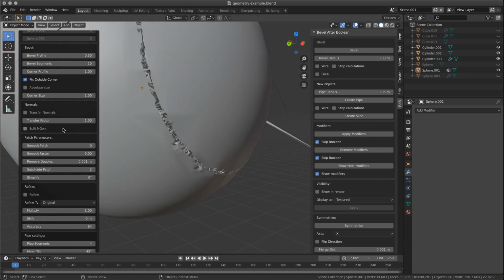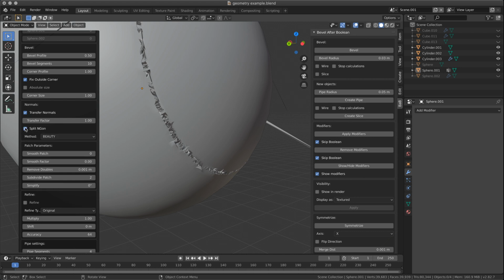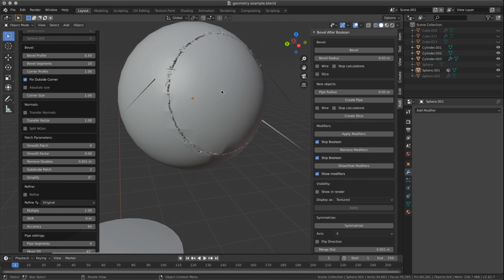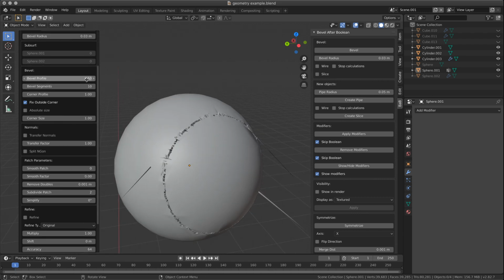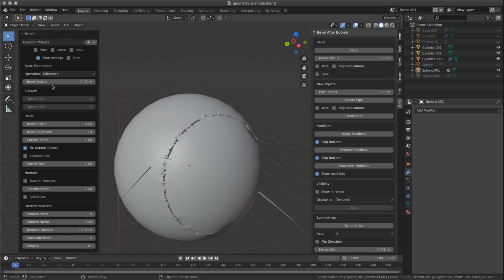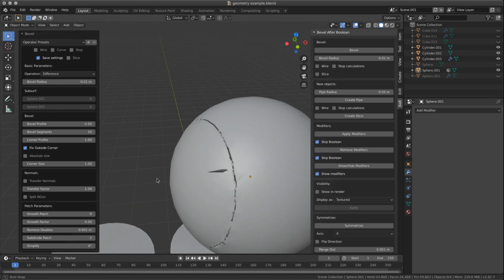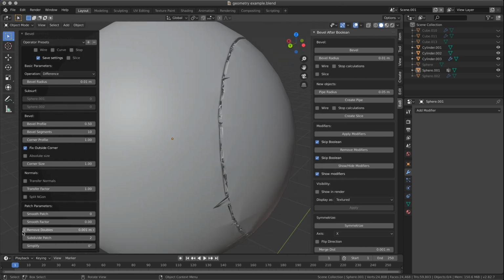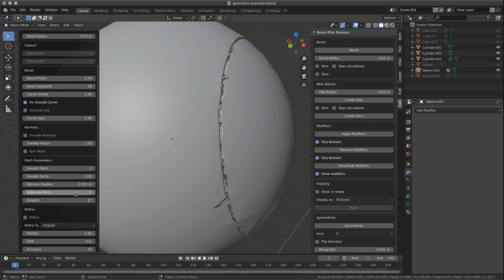It's such a messy result. Okay, it's cleaning up. It's not ideal, but we're getting there. Maybe smooth patch.